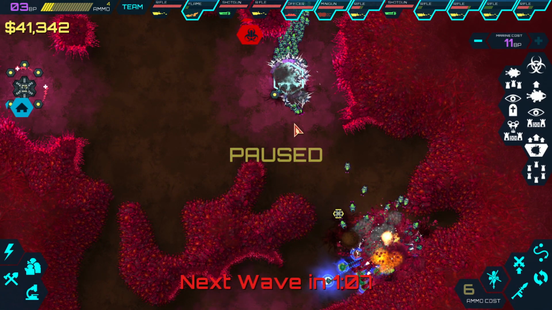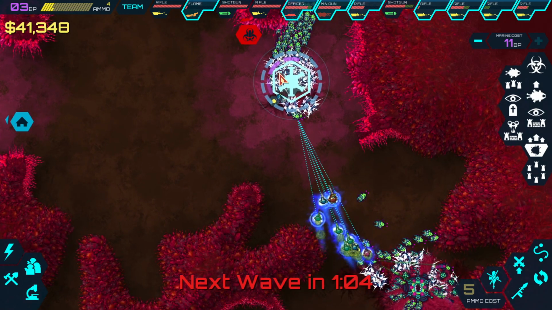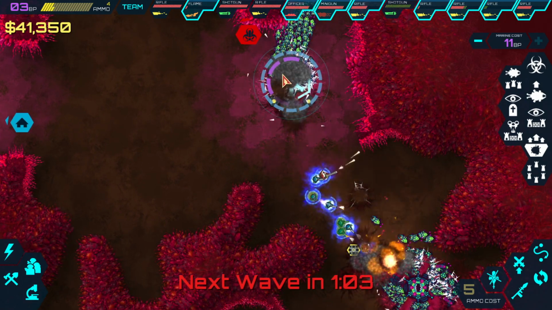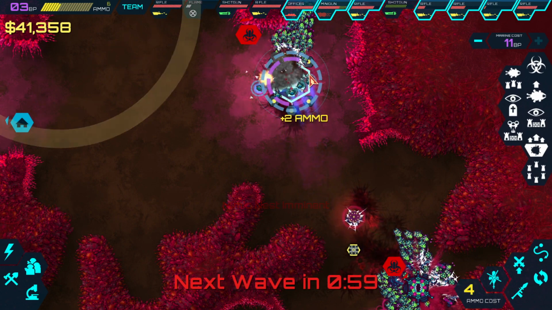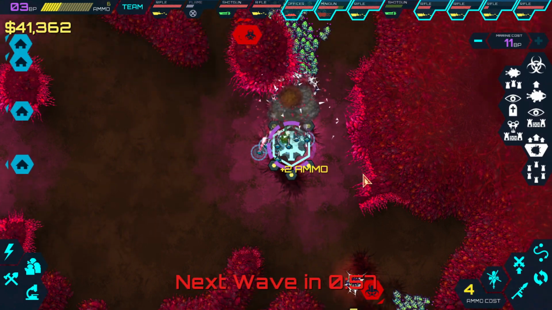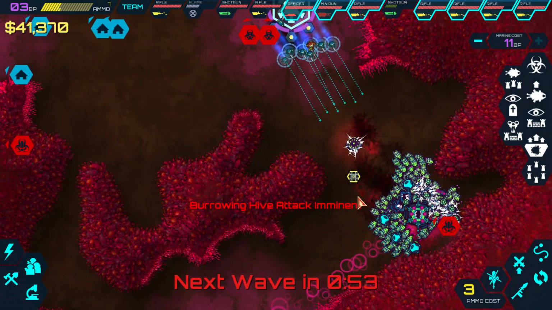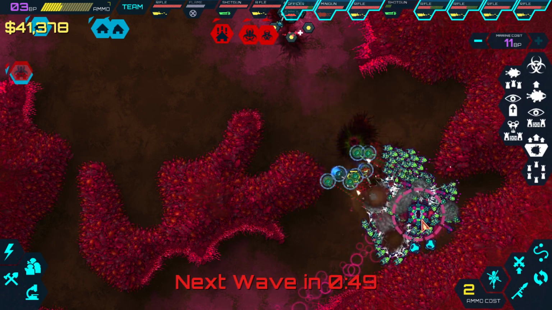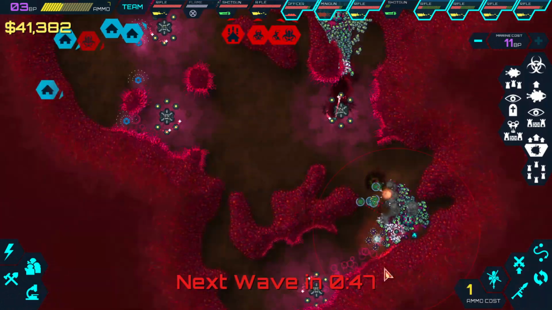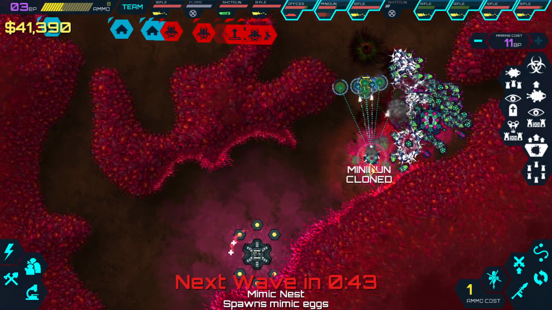I don't think we have a choice. We've got to run up here. Come on. Get it before they do. Alright. Back we go. Before you can rebuild too much. Oh, yay, mimics. Get them.